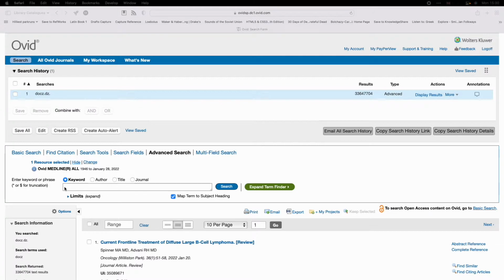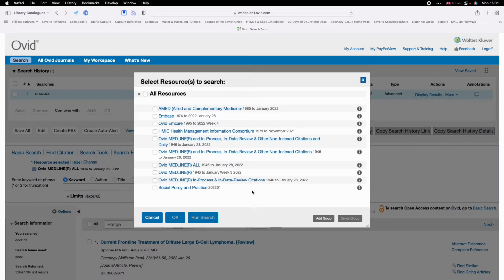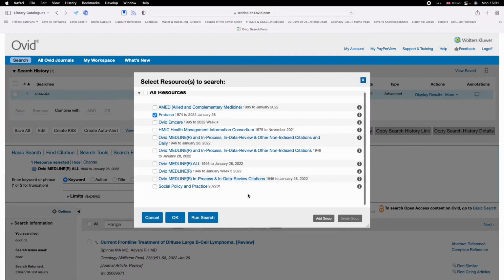Suppose I want to check another database. Well, we can do that quite easily. I don't need to enter the same string again, though it's not a difficult one to remember. If I click Change, it then gives me my database menu again, and I'll go to Embase because that's one that's frequently used when we're doing clinical medical searches. If I put a tick in the Embase box, and then I won't fall into the trap. I'm sure it's very easy, and I've done it myself many a time, just to click OK. If I do that, I'll lose what I've got so far. If I want to run my search in this new database, I need to choose the Run Search option, so that's what I'll do.